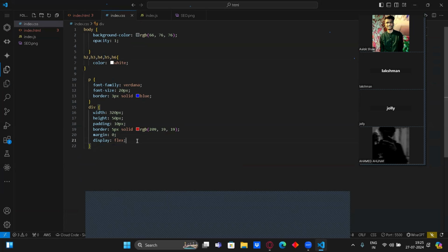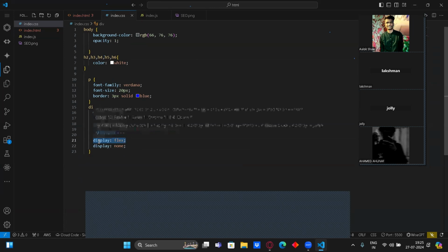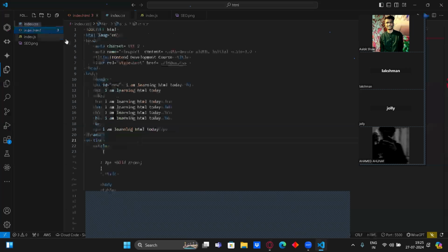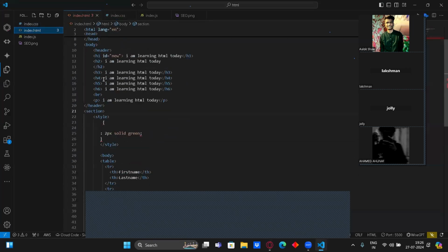But if I give display none, as an example, it will display nothing here. The div will be removed. I don't have the div now.